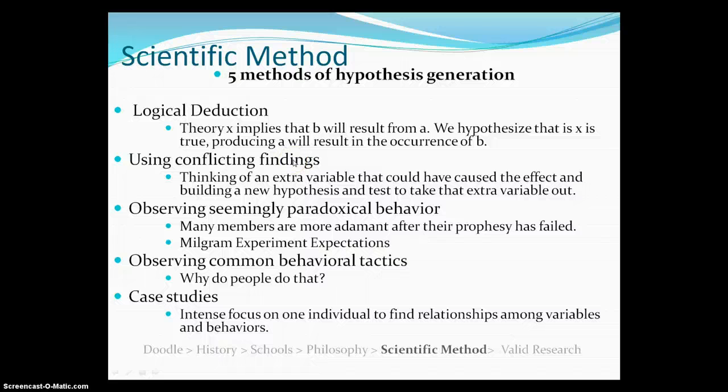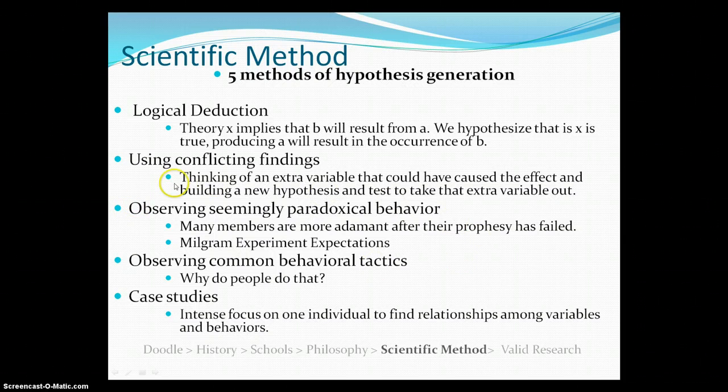And there's a lot more I could say about that. There's a lot more I could say about all of these methods of hypothesis generation. But suffice it to say, you can use the findings that are conflicting, that say something else is causing this, to think, well, maybe it is another variable, test some new variables, essentially.